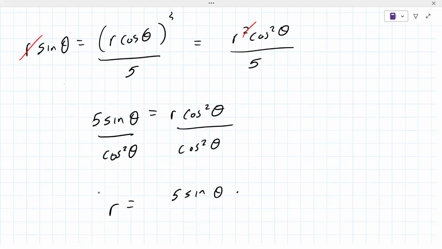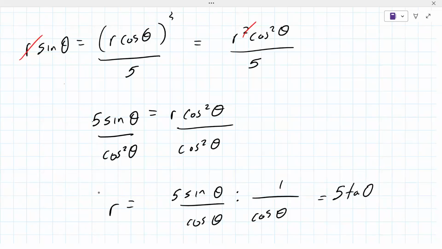Problem is that you should try to reduce this. Like, okay, it's sine theta over cosine theta times 1 over cosine theta. Sine over cosine is tangent. 1 over cosine is secant. Okay. What do you think of that? That makes sense. Yeah. Okay, so let me give you a slightly easier one here.